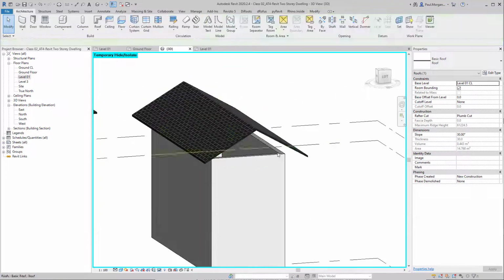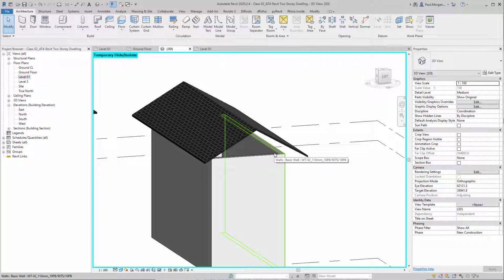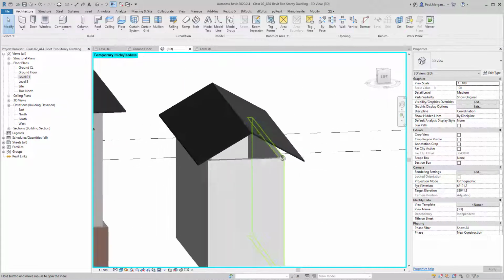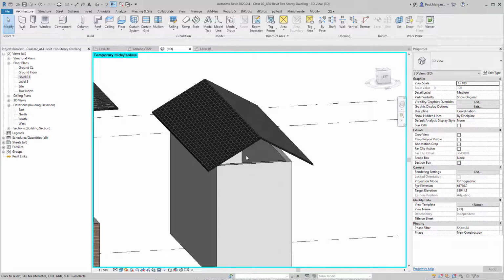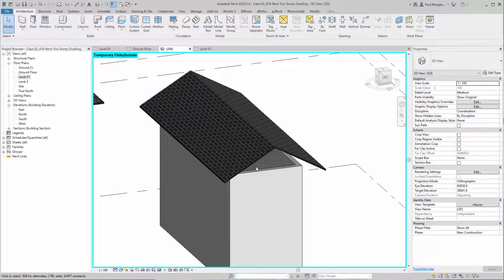Now, if it asks you to attach the walls to the top base of that roof, it's pretty simple. You can do that after the fact. That's why I always say to never accept the automatic attachment of walls to roofs, because it just ends up very messy, and then you need to detach your walls from the roof. It can be done, but it's just time consuming. Normally you want to be very particular about which walls you're going to attach to your roof.